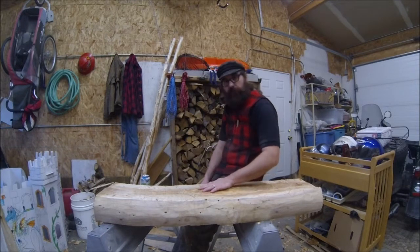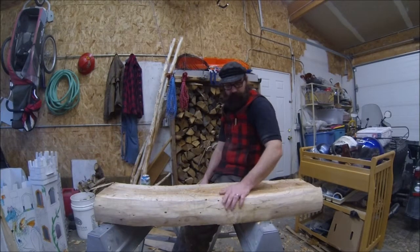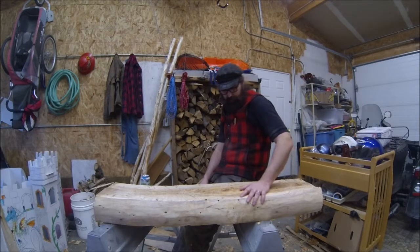I got the poles back there to make the quilt ladder for Georgia. And we'll see how it goes from there.